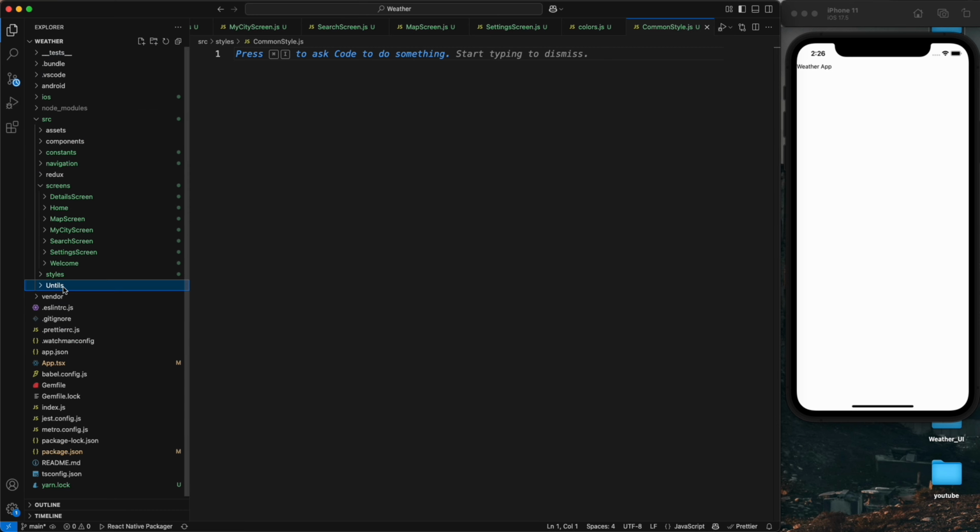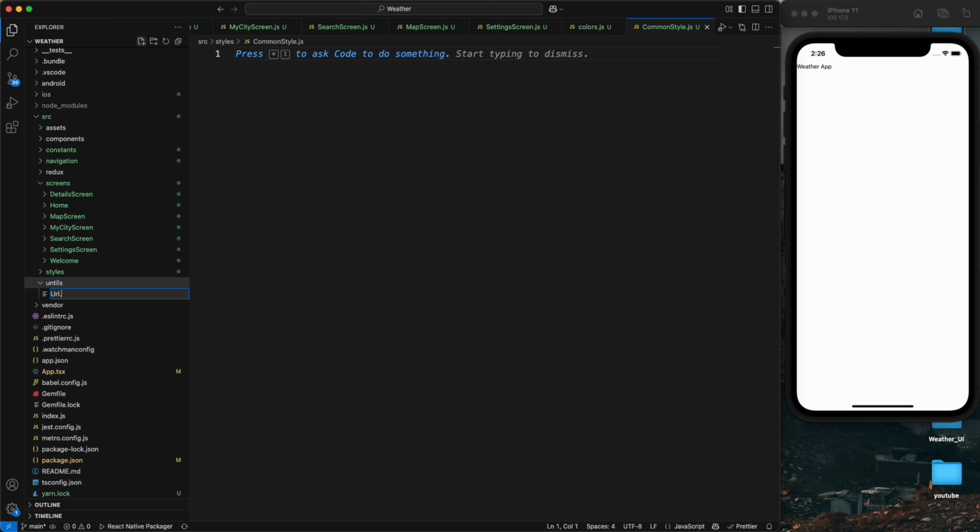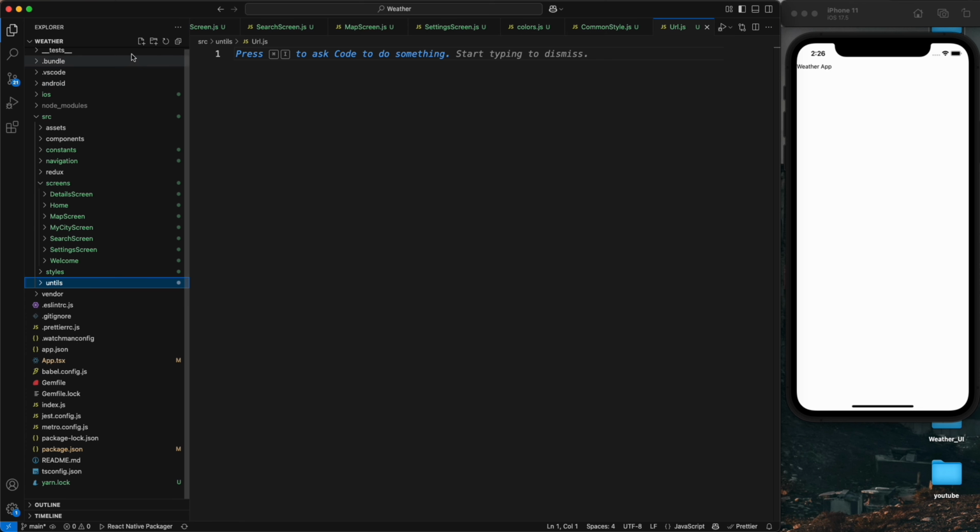In the utils we have a URL file, and we have the helper function also. We are going to create a function and call that function everywhere, a helper function. And this is our folder structure. We just created the folder structure.